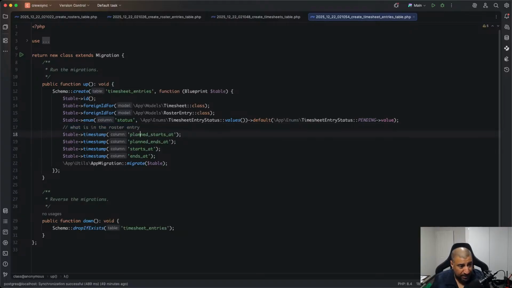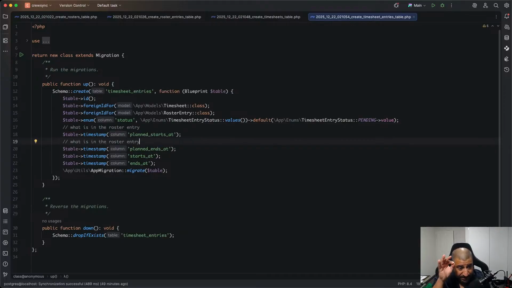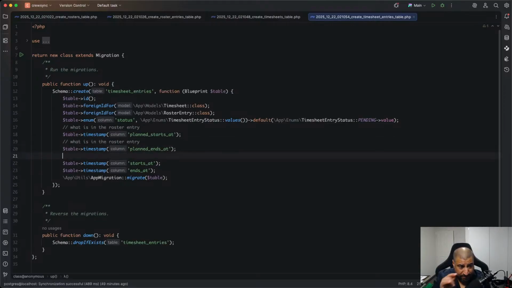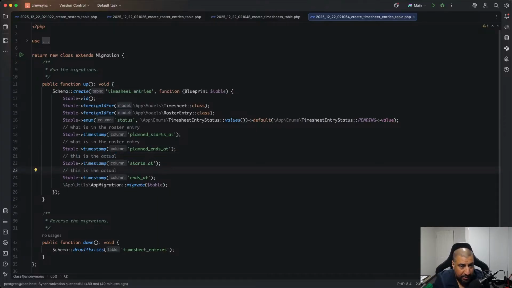So what does the roster entry say? That's the value in here. This is the actual of what the actual employee did. So when they clock in, it will capture that in that field. And if there is a huge gap between when they are planned to start and when they actually started, that is also captured in here.